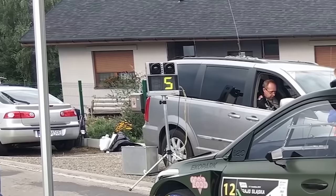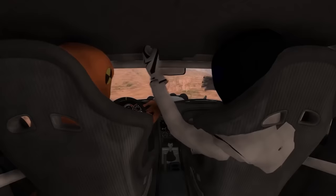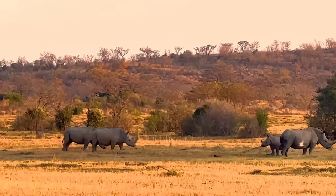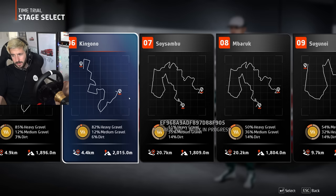Yes, ladies and gents, it is time for more WRC. Now, I promised you some Group B goodness, and today we are going to deliver. Because we're driving Group B today, and that isn't really difficult enough, I thought it'd be a grand idea to head over to the Safari Rally, renowned for being really damn hard. 20 kilometers of fresh hell. You'll love to see it.